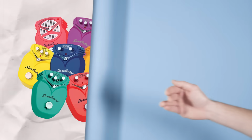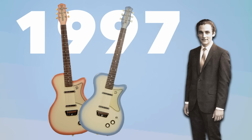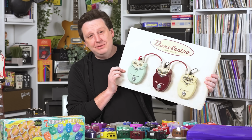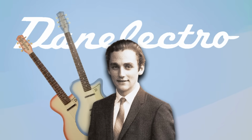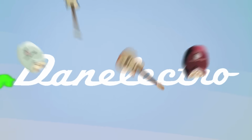In 1997, Steve Reidinger released the Danelectro guitars, and these pedals came out around the same time. And this is the original store display board. I don't want to brag, Nick, but it's kind of rare. Yeah, pretty rare. The guitars and that pedal line were so successful that Danelectro exploded across the guitar industry.